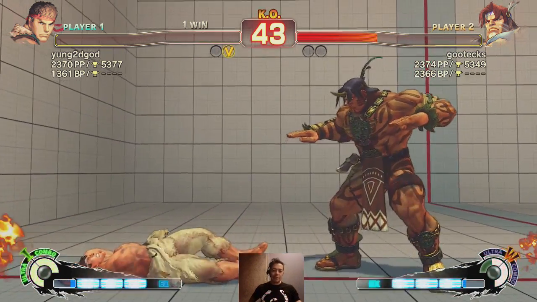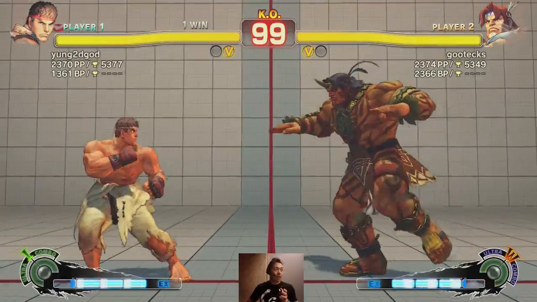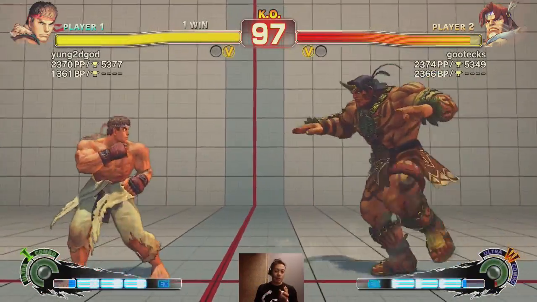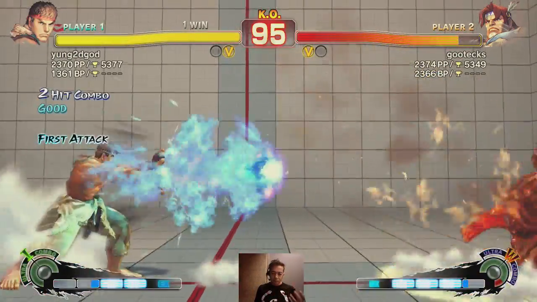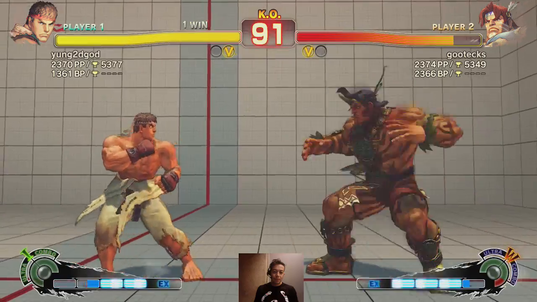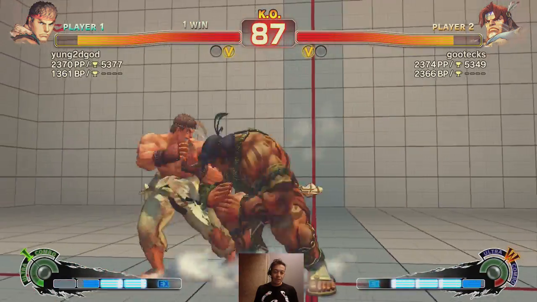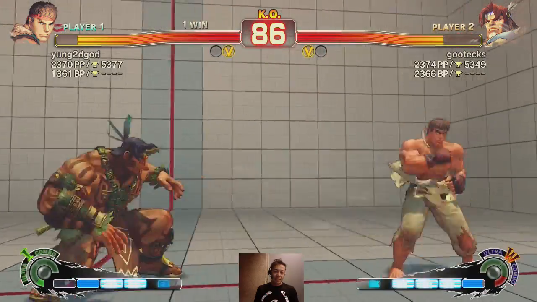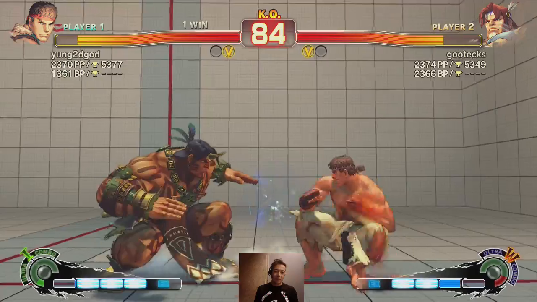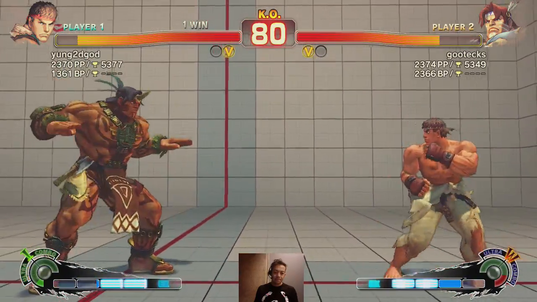So you can see right there, I'm very conscious of trying to finish the round with keeping my meter at par with the other player, so that we start with even meter or with me at the advantage. Not a good follow-up after hitting that Condor Spire. Not a good use of meter right there, just kind of throwing it out there.